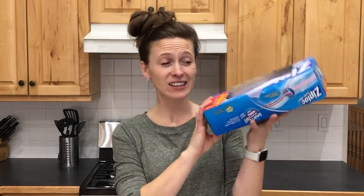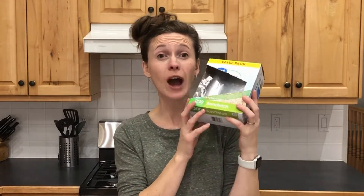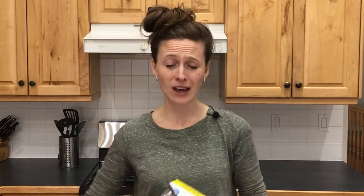What I love about this freezing method is it doesn't take much equipment. I use the gallon freezer Ziploc bags — make sure it's the gallon freezer size — and then I use regular sandwich bags. I do not buy the freezer kind; the freezer kind is more expensive and I don't need it. These aren't even Ziploc — these are Great Value. The cheapest place to buy them is Sam's when they're on rebate, or else on Amazon.